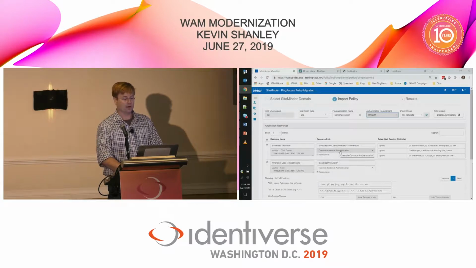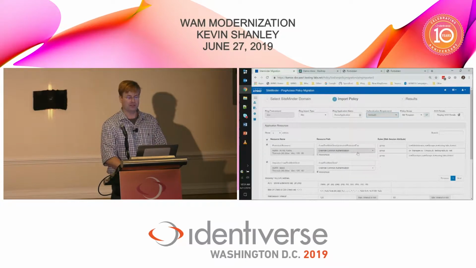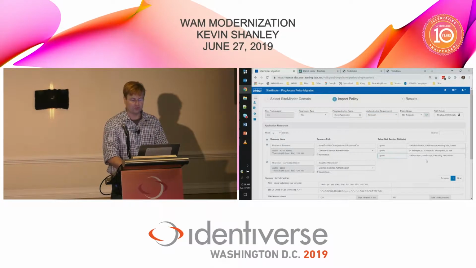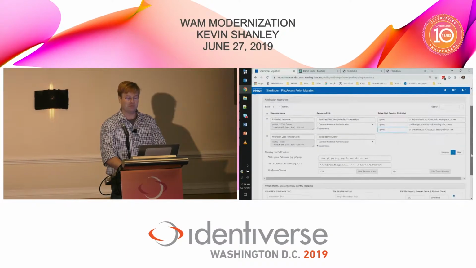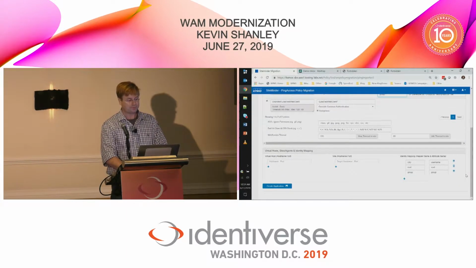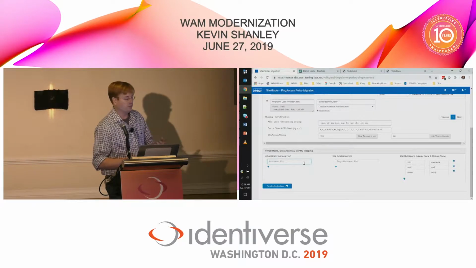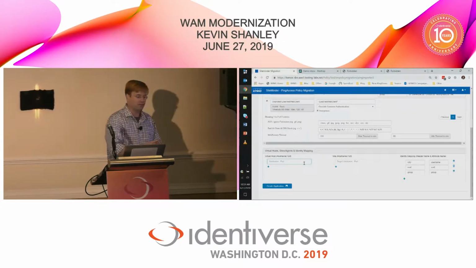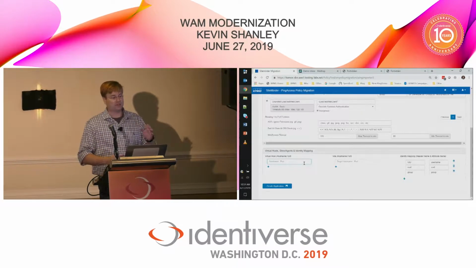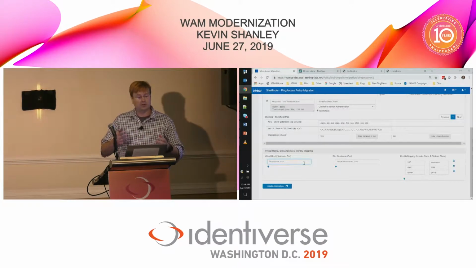But we can then override authentications on different resources, and all of our fields are typable so that we can actually do other types of migrations, migrate directories as well. As we come to the bottom, it'll bring our resources, parts of the agent configuration object of SiteMinder across, all parts of the policy, and then as we move this forward, we still have a couple more things we need to put in.